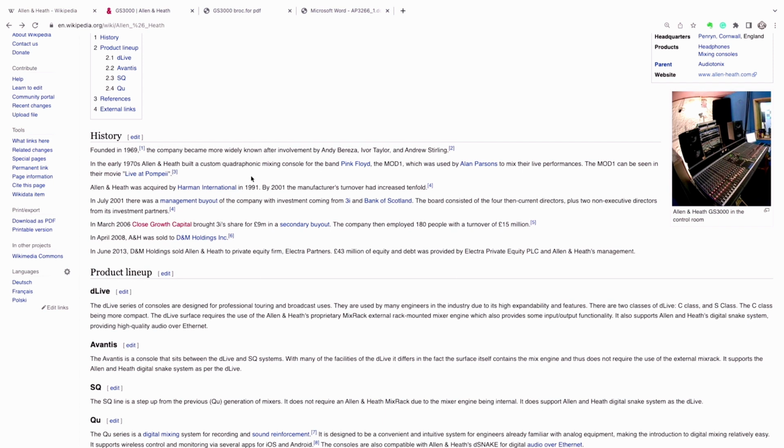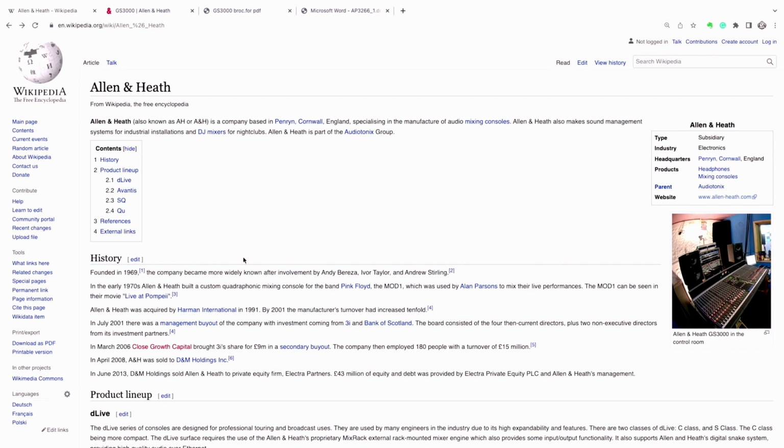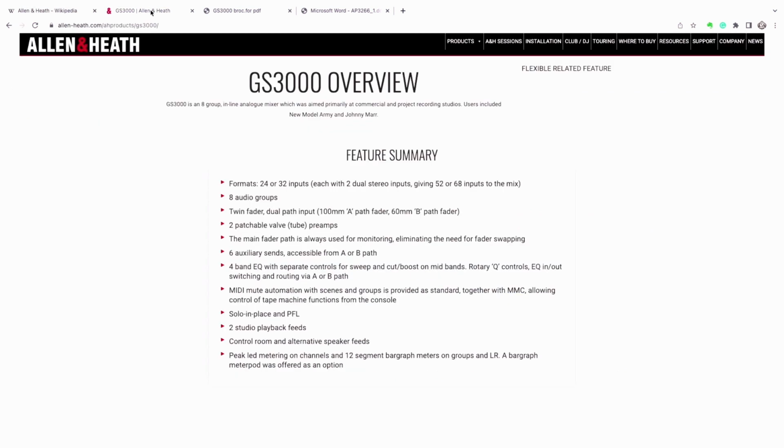Allen & Heath was sold to Harman International, which, as we all know, is basically JBL, man. And then later on, it got sold to D&M Holdings, apparently, in 2008. That's kind of the history of where they started and how they became what they are. But moving on to the next page, this is the GS3000 overview of the features.